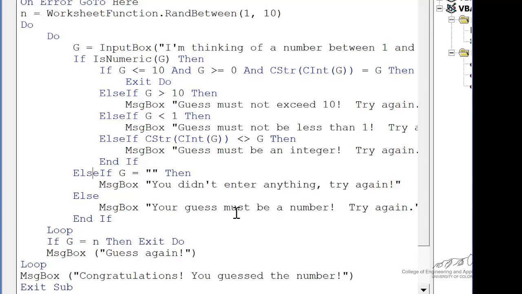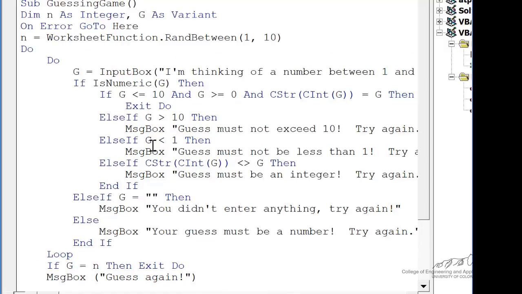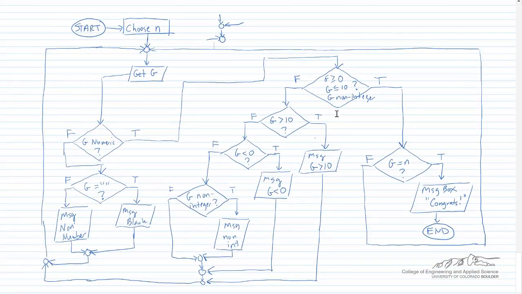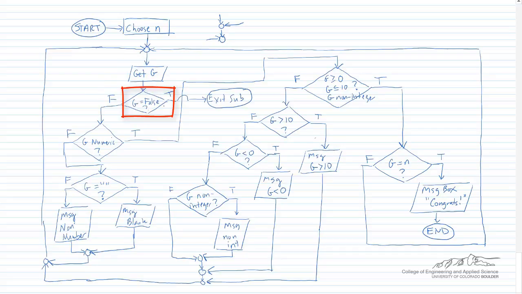Now the final issue is perhaps the most advanced. Now we're going to modify it such that it'll handle closing and canceling. In that case, we just want to exit out of the sub altogether. We have one last modification to the flowchart. After we get G, we're going to check to see if it's false. If it's false, we're going to exit the sub altogether. So if G is not false, then we're going to move on just like we did. So this is the final flowchart.